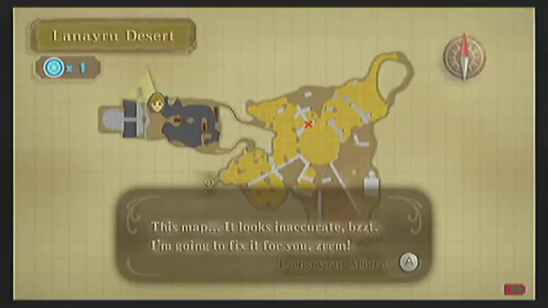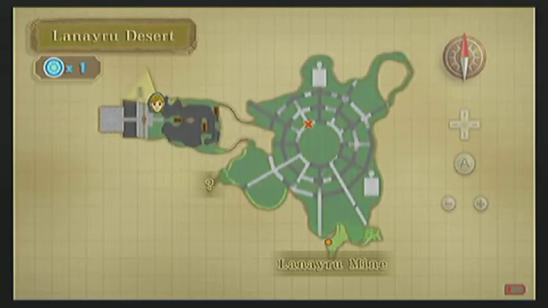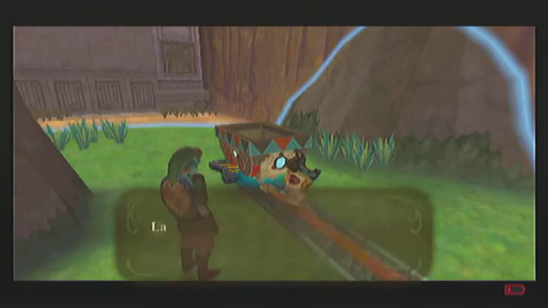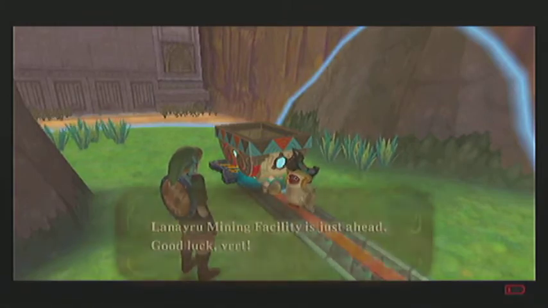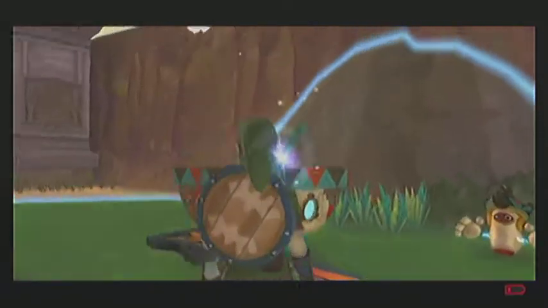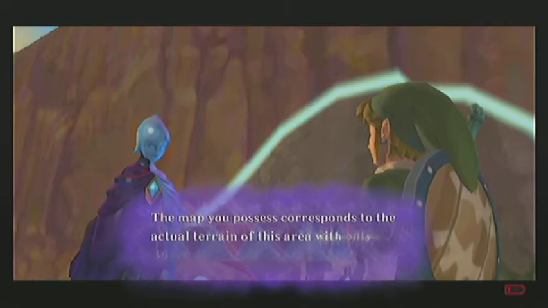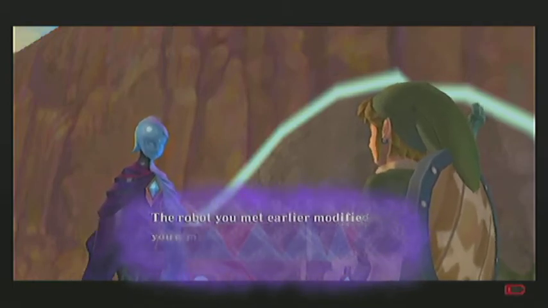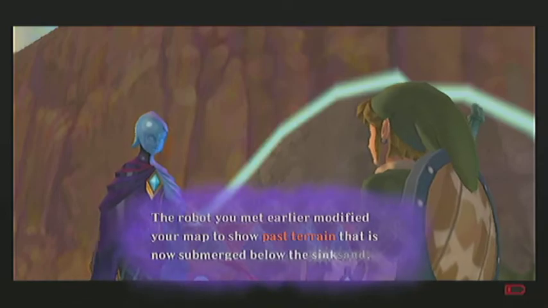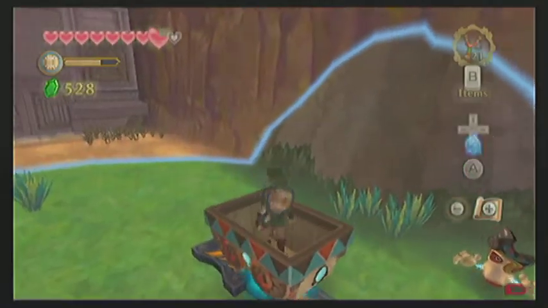This map, it looks inaccurate. I'm gonna fix it for you. Lanayru Mine is just ahead. Good luck, desert. As the Timeshift Stone portmaster, Link, the map you possess corresponds to the actual terrain's area with only 30% accuracy. The robot you mentioned earlier saw the past terrain that is now submerged between the sinkholes. Now we're gonna get in.